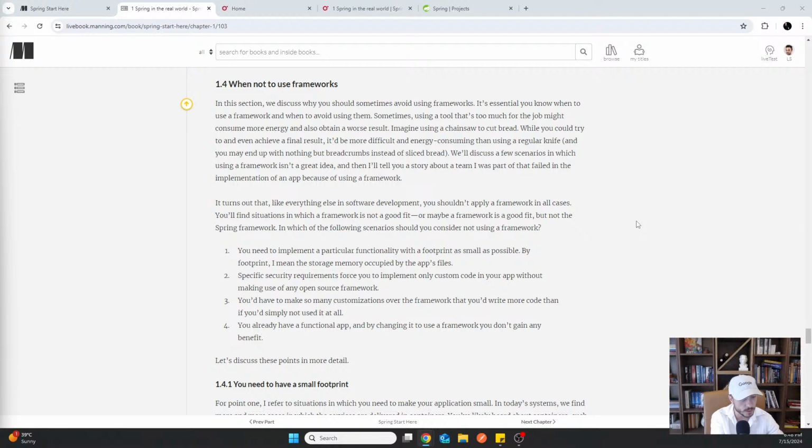Always when choosing a framework, it's like choosing a tool. Do you really need that tool, or do you not need it at all? Because you might try to cut a bread with a chainsaw machine, or how it's called, but maybe you don't need that kind of chainsaw to cut a bread. Simply using a knife might be enough. And that's why, don't use technologies just to use technologies. That's what is also called over engineering.